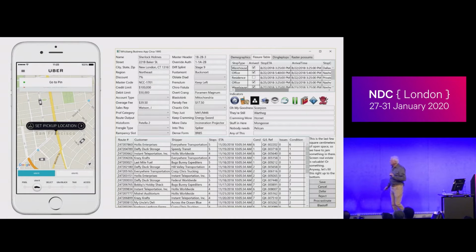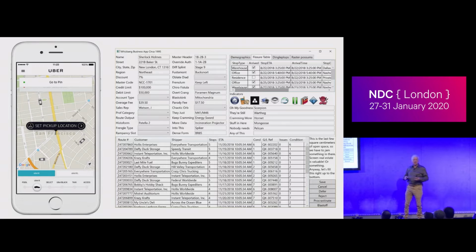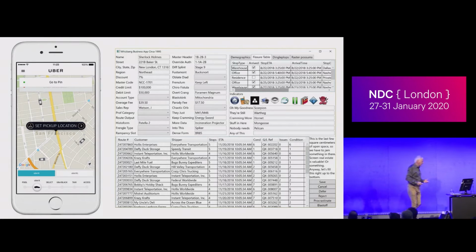One of the reasons this is important is that people's expectations are rising. I was at the reconstructed Globe Theater yesterday and called an Uber to take me back to my hotel. Beautiful piece of software. Most of the value of the company Uber is in that app right there. And because of experience with things like that, people's expectations have gone up. How many of you have a screen that looks more or less like this somewhere in your app today? Yeah, see. And this isn't good enough anymore.